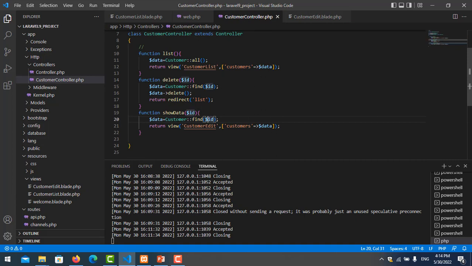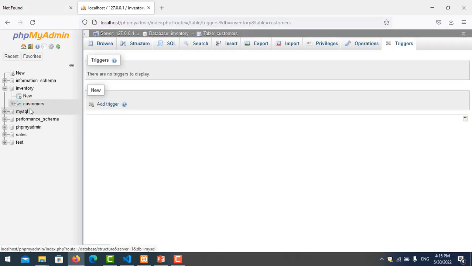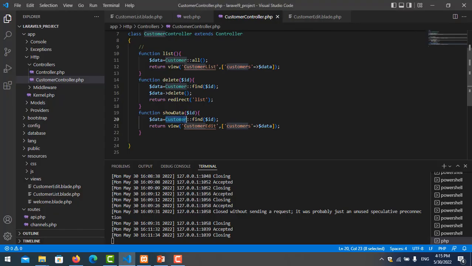I mean that we select data from the customer table. Here you can see my table, the customer table, and then we pass all data to the variable data, and we pass the data through this key to the view customer edit.